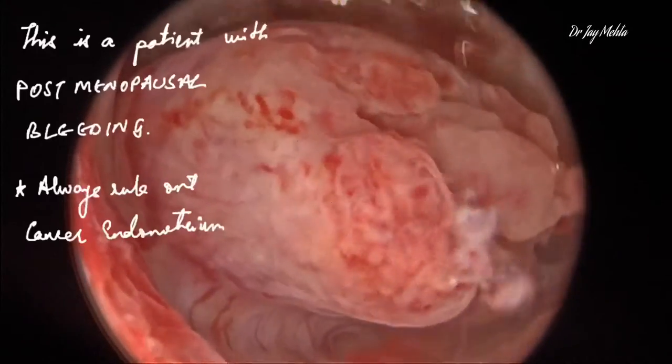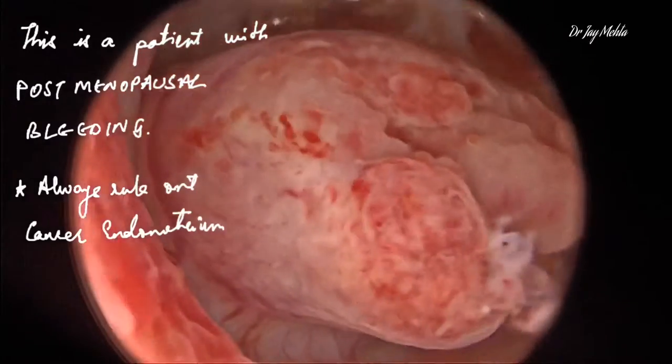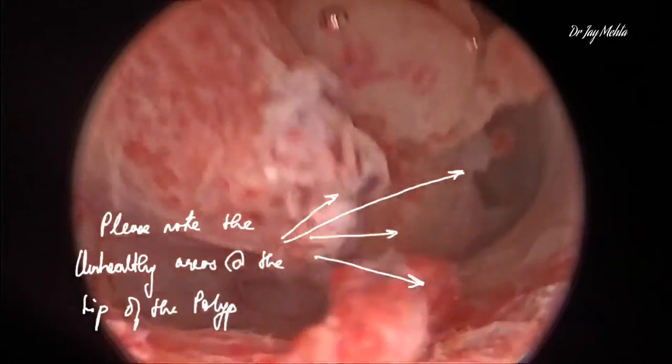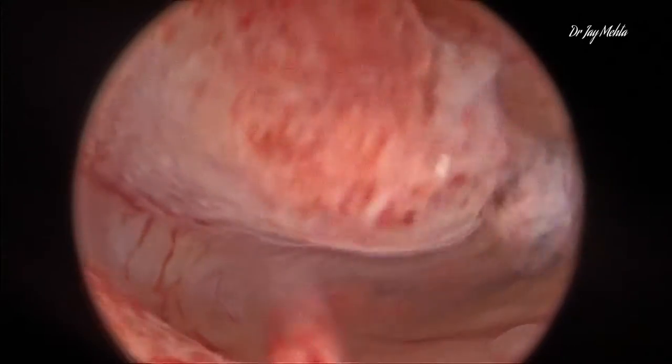This is a patient with postmenopausal bleeding. First thing, we should rule out cancer endometrium. She has been taking some alternative medications which are not useful.